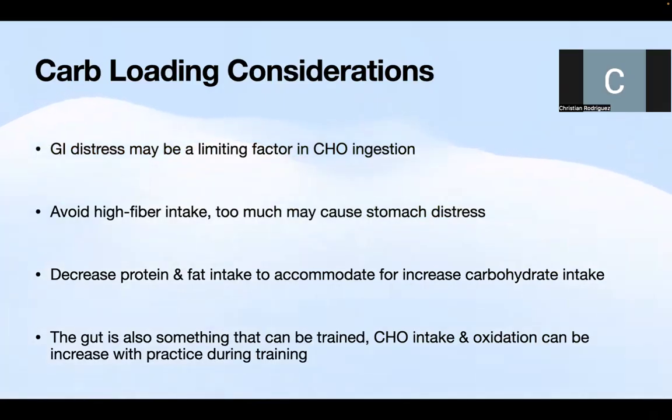Higher fiber intake is going to be more satiating, which is going to prevent you from being able to take in more carbohydrates. Same thing goes with protein and fats. Fats have more calories per gram, and protein itself is more satiating than the other two macronutrients. So limiting all three is going to help accommodate that increased carbohydrate intake.